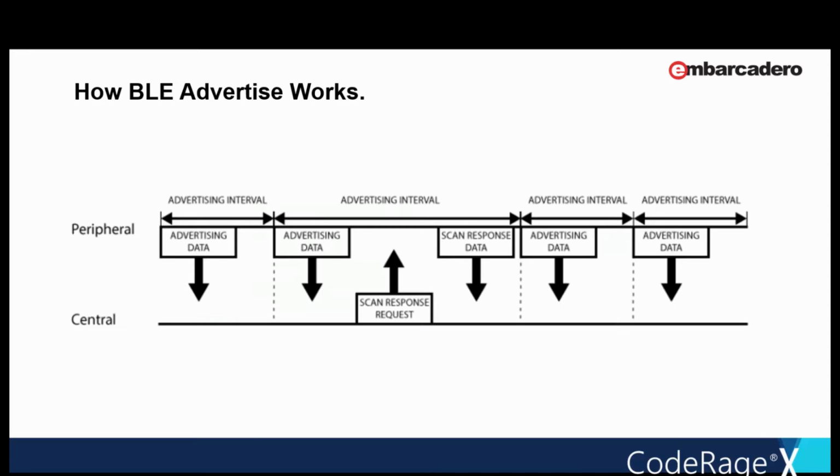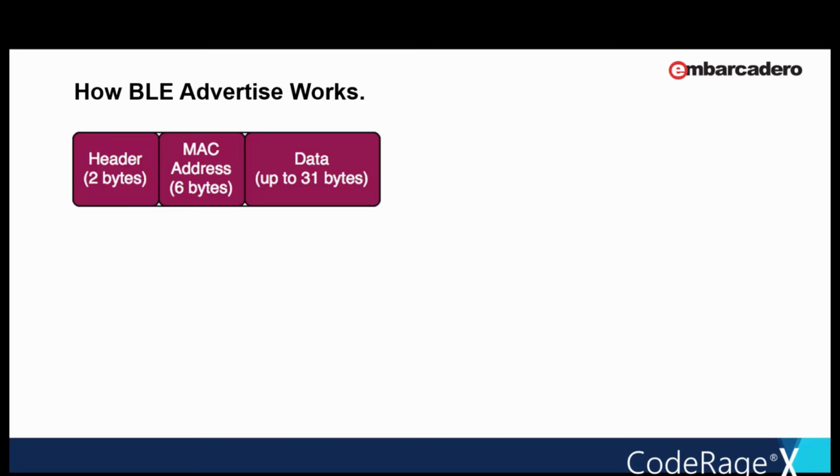This could be a chronogram of the advertised process. The peripheral broadcasts advertised data packets in a regular manner. If a central device is actively scanning, it could request a scan response from this peripheral and get more data over the advertised channel. But what kind of information do we get in the advertised data and scan response data packets? Well, returning to the advertised data, we can see that it contains an up to 31 bytes data field. Yes, that's not a lot of space, but we will have to make do with it. The data field is divided into advertised data sections.